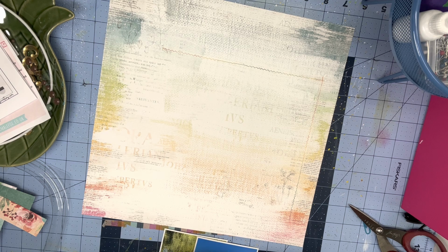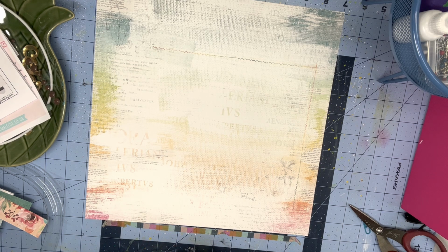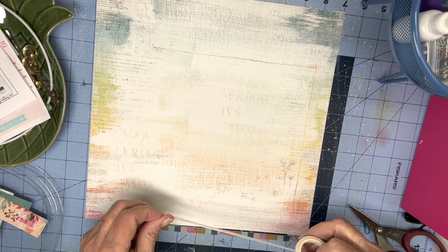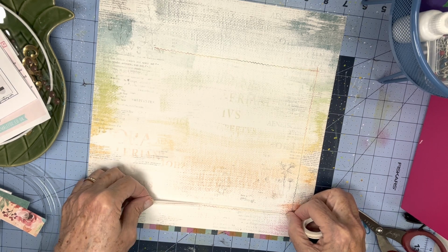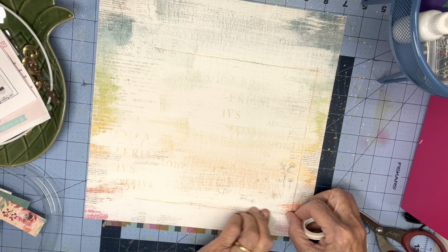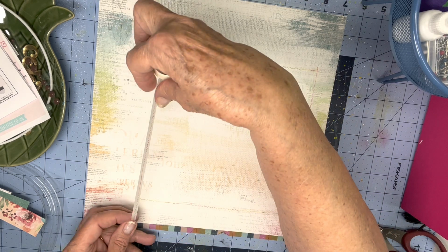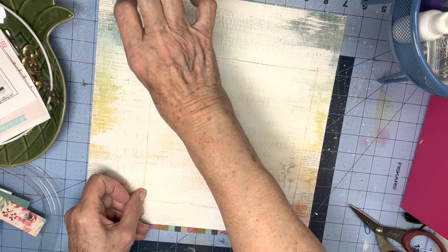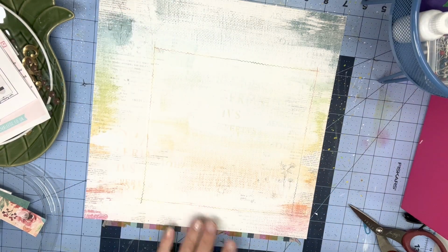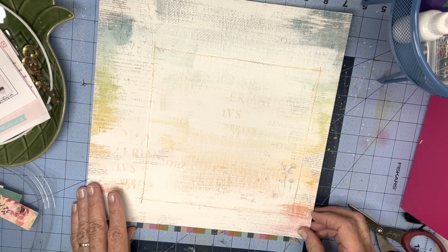And so a lot of this may end up getting covered up by the rest of the design, but I kind of wanted to give a nod to her design in any way that I could, because I'm going astray in some other ways. Let's see, I'm gonna go like that, and I think that will work there. And I'm not worrying about how I cut the ends. It'll just look like I overstitched if that happens. And I'm just gonna kind of go like that. Okay, my stitching is done. That's as close as you'll see me get to stitching.